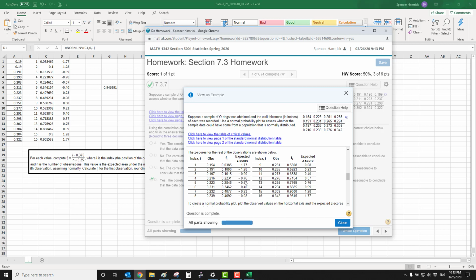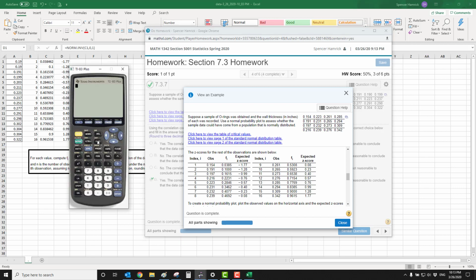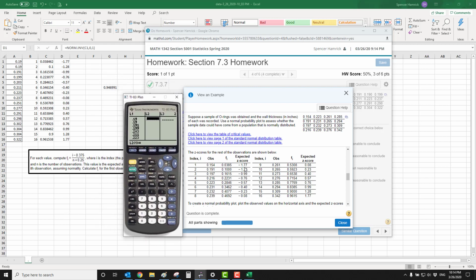So let me show you how you do this with the calculator if that's all you have. So we have the graphing calculator open here. You're going to click Stat and Enter to edit your data. And now I'm going to type in the numbers of my data set listed right here. Alright, I have all the data entered in list 1. Now I'm going to go get my values, and so if you didn't have your Excel spreadsheet, you wouldn't have these numbers, but go over here and we're going to look at the list of numbers right here for expected z-score. Let's enter all of those numbers. Now I have all of list 2 entered, and it was just this list of expected z-score values.